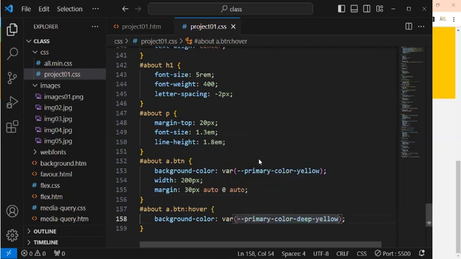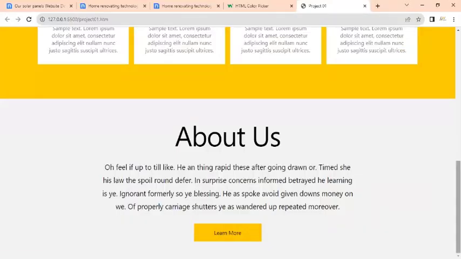So save that and come back here. So when I'm mouse on top, it's more dimmer. So here, this is my mouse over. So this indicates that we are mousing over.